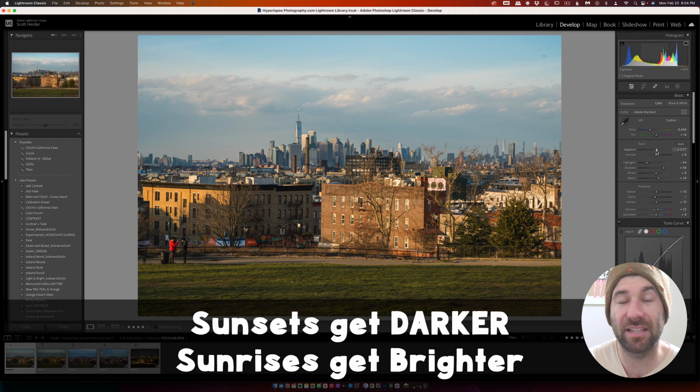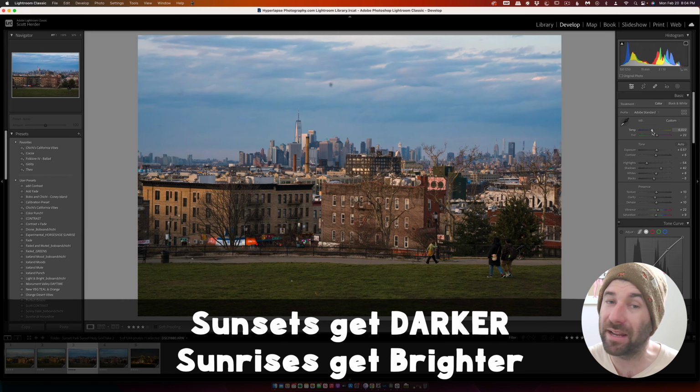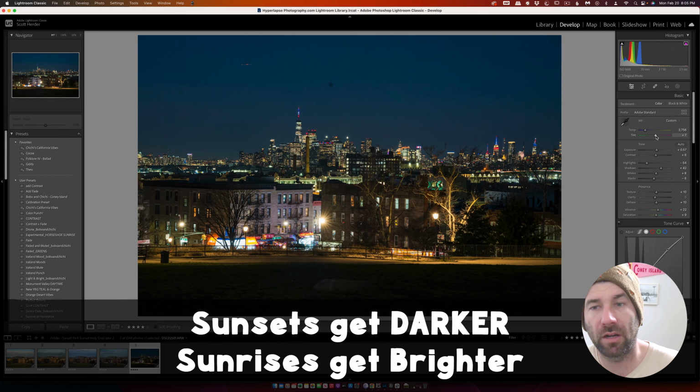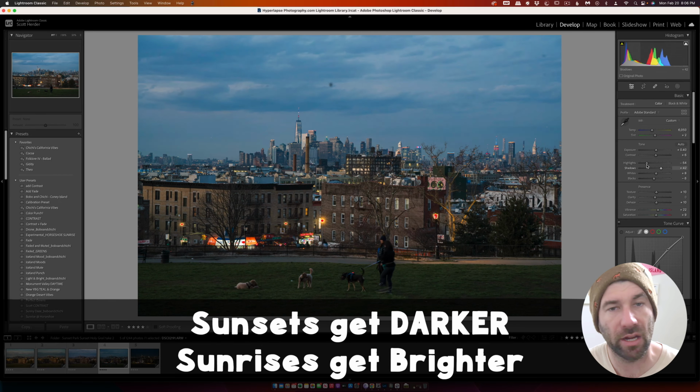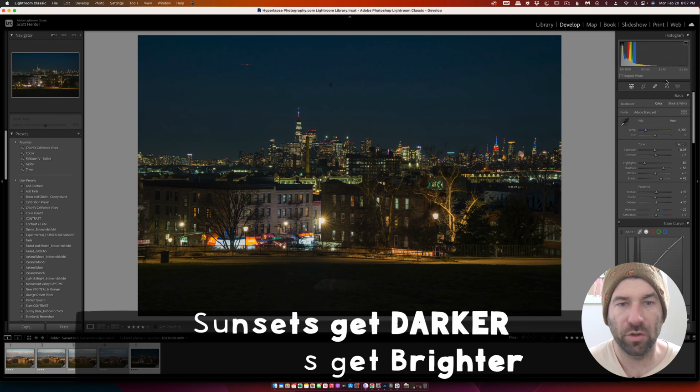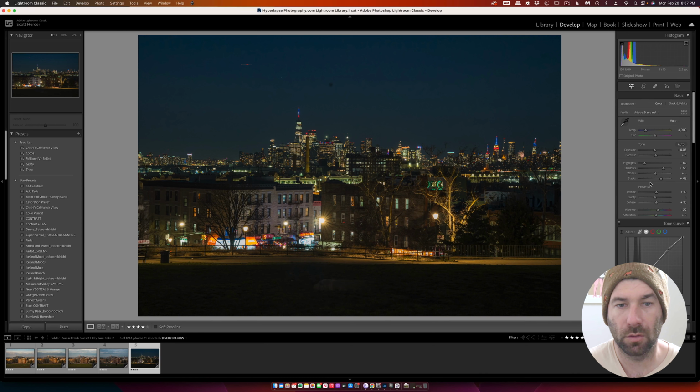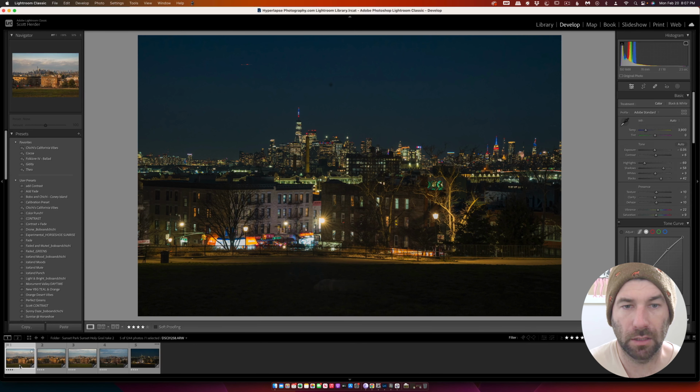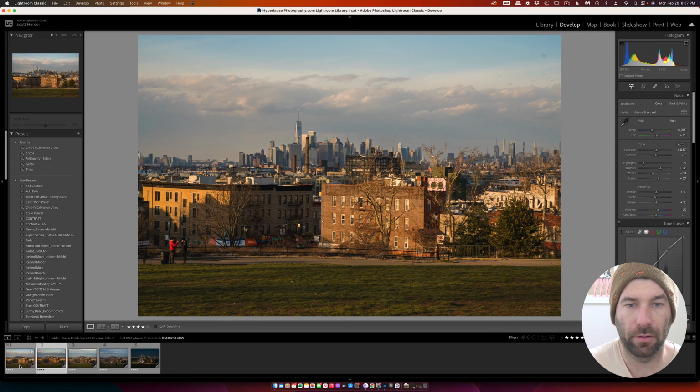One thing to know is this is a sunset time-lapse. So the main thing you wanna do is just make sure it's getting a little bit darker every single time. So, check your histogram, make sure your edits are getting darker. Once you're happy and you're at the final image, just do a quick little scan, make sure you're liking everything. The white balance is something that always gives me a little bit of trouble.